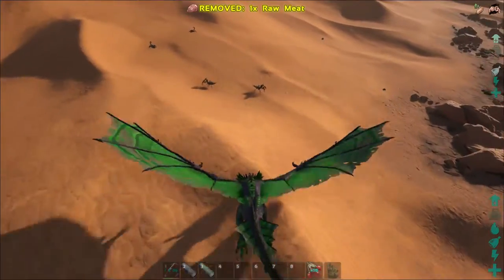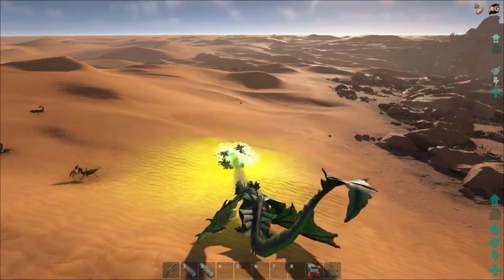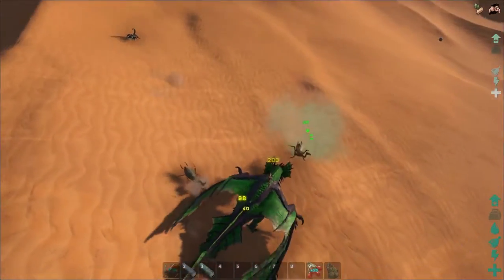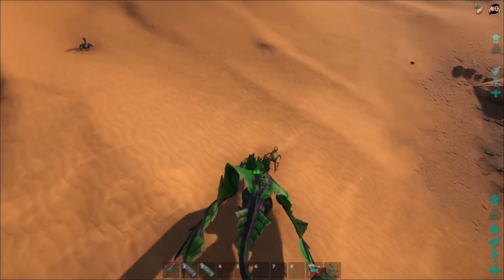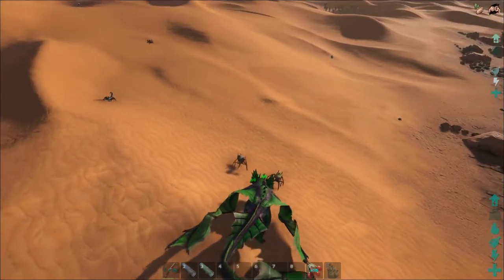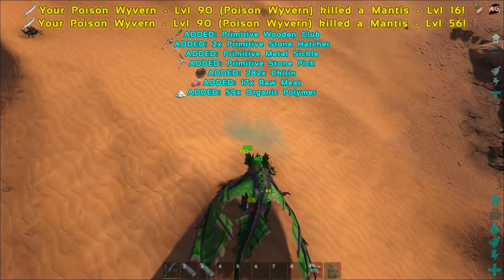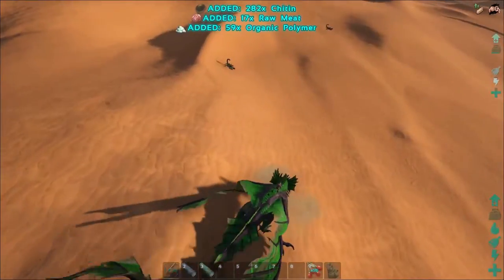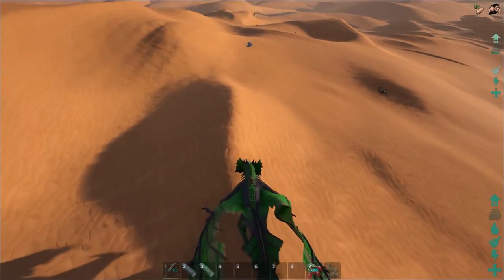Alright, we came to the desert because these manti give out lots of polymer. I'm pretty sure the bite is going to be the most effective way to kill things with this thing, because the poison thing is honestly not that amazing. But look, already we got 59 polymer. That feels low. I feel like I was getting more before.